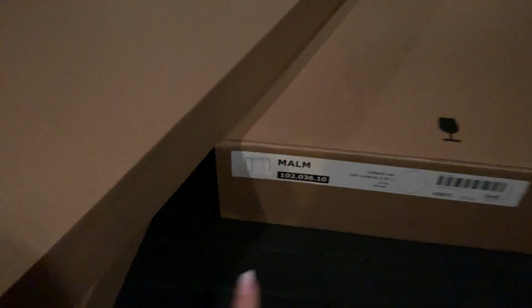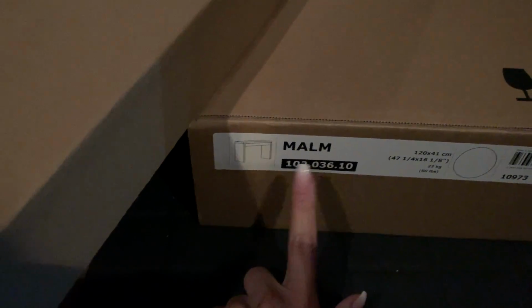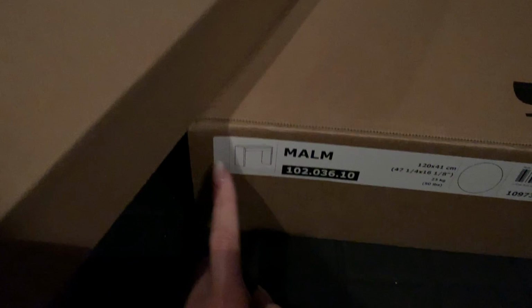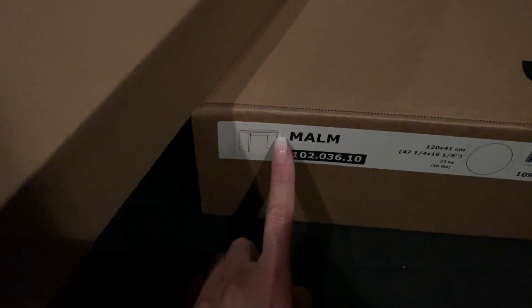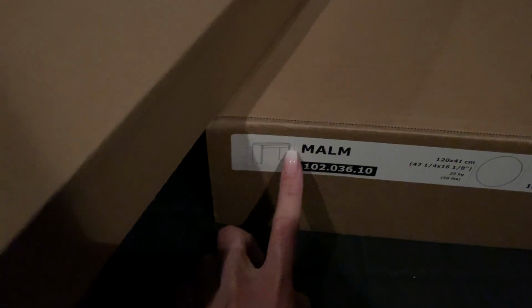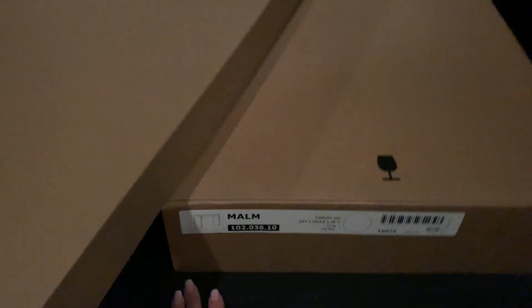And then I didn't show this because they didn't have it on display, but this is the dressing table. This is really popular for vanities, so I'm gonna make this my vanity. It has a glass cover on top and one huge drawer that I'm gonna put all my makeup in, and I also got a new vanity mirror, so I'm just gonna make this really nice. And yeah, that's all I got. The TV stand came with 2 different boxes. I don't know why. So I just got 3 things, and I'm really happy with my purchase.